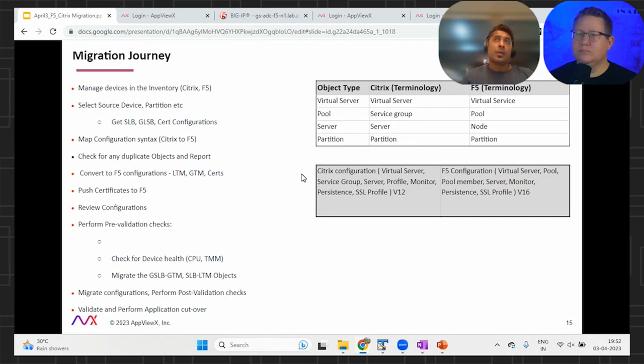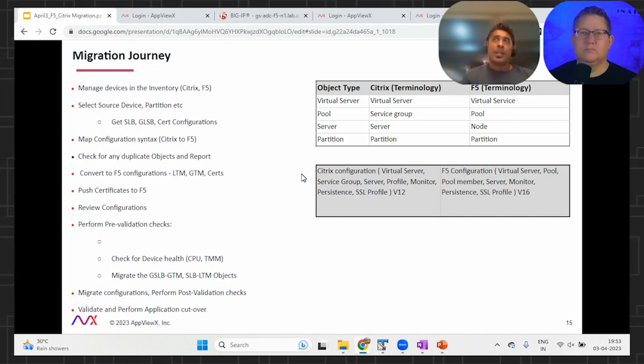And then the best part is we understand configurations as part of the migration process could be complex. There is a need for the configurations to be reviewed. So the network teams have an opportunity through AppViewX's workflows to actually review the configurations and validate. And all of this is also integrated within the ITSM process. It could be ServiceNow, Jira, Remedy, so that if at all there's a change window, we're able to integrate into the ITSM systems.